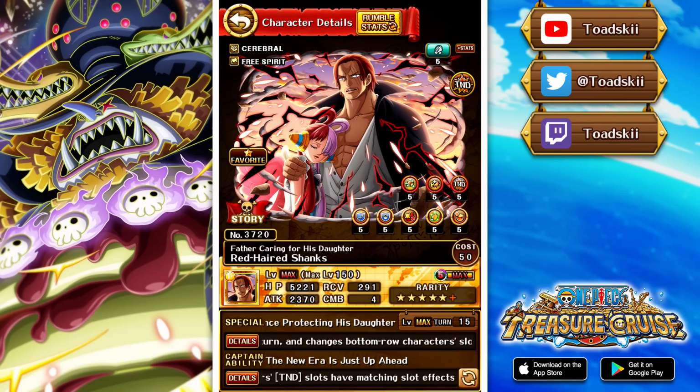But overall, I'm just really excited that we finally get a Giga Chad Shanks in One Piece Treasure Cruise for the Film Red celebration. I haven't actually seen if he has an ink effect. I don't think he does. I really wish he did though. This artwork looks so freaking cool.